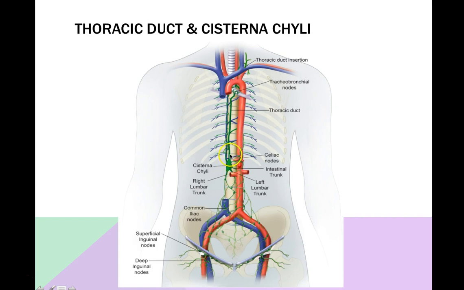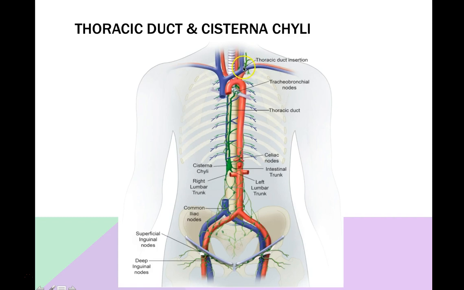And that will bring lymph into your thoracic duct that will travel up intermediate between the azygous vein and your hemiazygous vein system and accessory hemiazygous veins. You'll also find it intermediate to the descending aorta. And so that thoracic duct will continue superiorly, and eventually it will drain into the junction of your left internal jugular vein and your left subclavian vein. And this is called your left venous arch because it is draining right at the junction of these two veins.